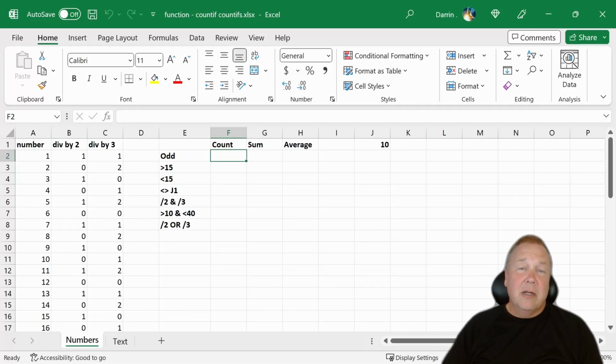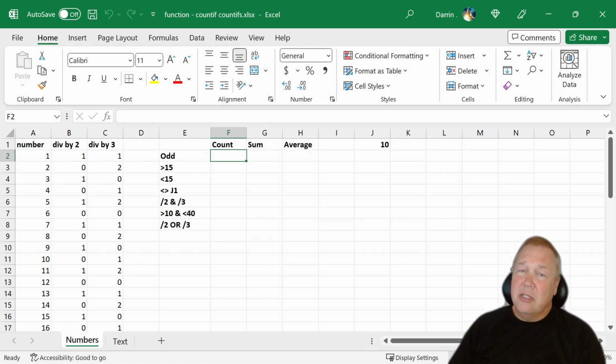Today we're going to talk about the first of three mathematical conditional functions in Excel, or maybe conditional mathematical functions in Excel. What these are is they allow you to combine an if statement with some basic mathematical functions: the count function, the sum function, the average function. They can get a little confusing and they do have some serious limitations to just how far you can push them and have it make sense. So we're going to talk in this video about what those limitations are.